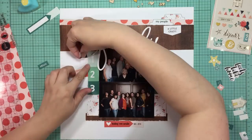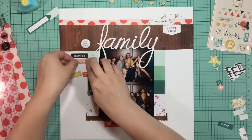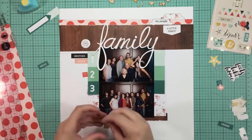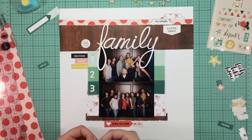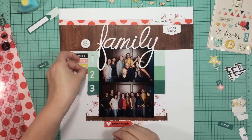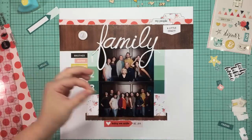I'm going to sprinkle those around here in a little bit. So here I'm committing to these strips at the left, and these are adhesive backed little strips, so I'm just taking off the adhesive and laying those down. I decided to right justify them, so they're all butted up against that card that says 1, 2, 3. And here's where I'm going to make my little nest of thread.